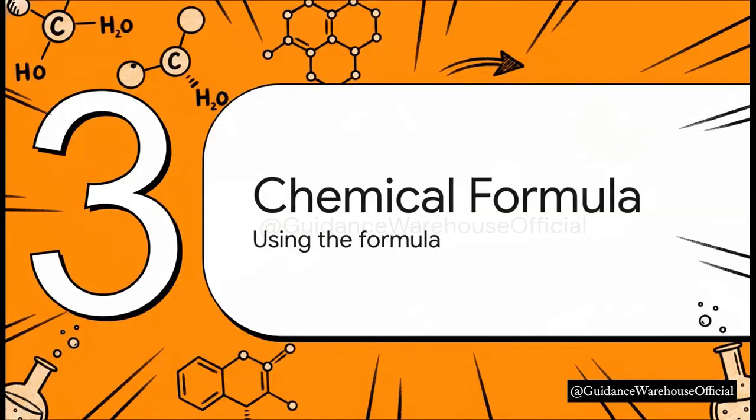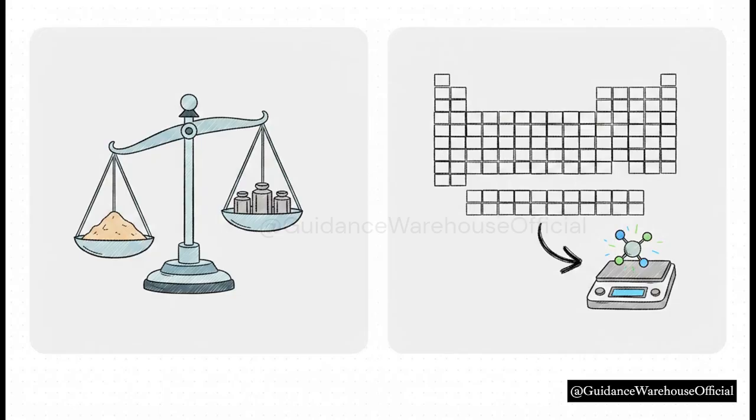Make sense? Moving on to section 3, using the chemical formula, let's transition to a scenario where we don't have experimental lab data sitting right in front of us, but we do have the chemical formula itself. When we're evaluating experimental mass, we use the physical gram weights provided by our lab instruments. But when evaluating a chemical formula, we use the atomic or molar masses found directly on the periodic table.